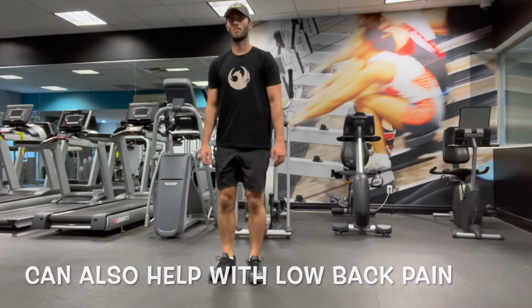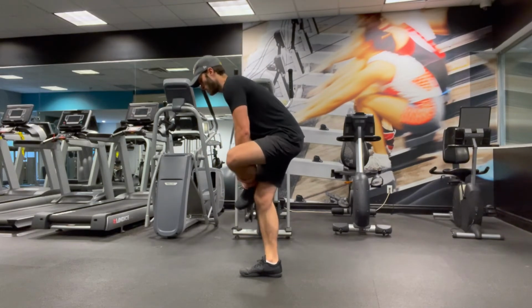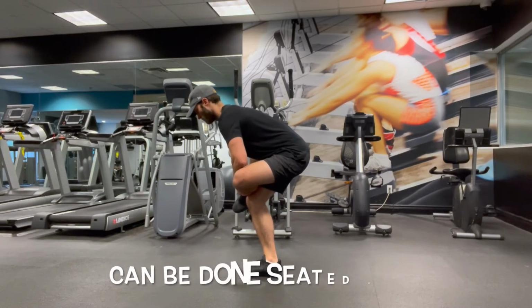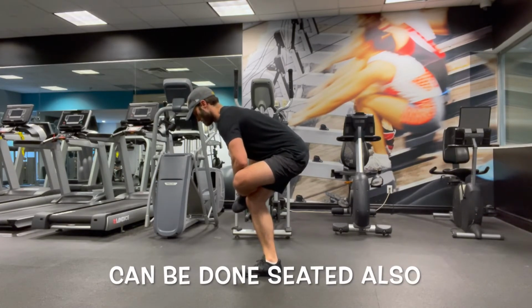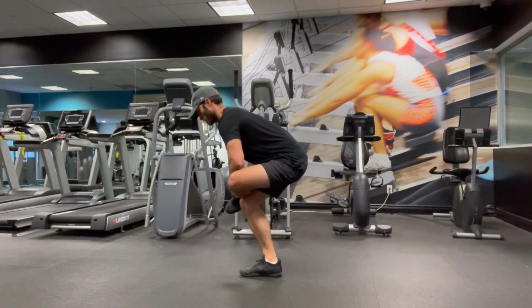This is also one that can be a little bit difficult to do standing. So if you do have some issues with your balance, you can also do this exactly the same way, but you'll be sitting down. So if you just picture me sitting down on a bench and doing this exact same thing, then that's a little bit easier as well.